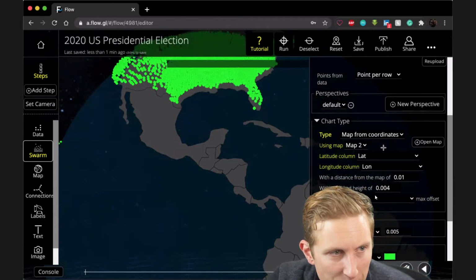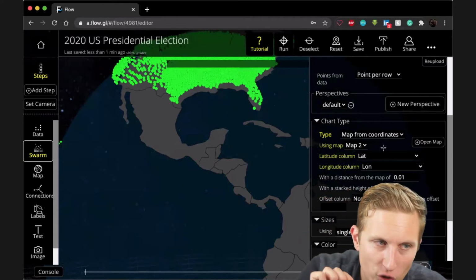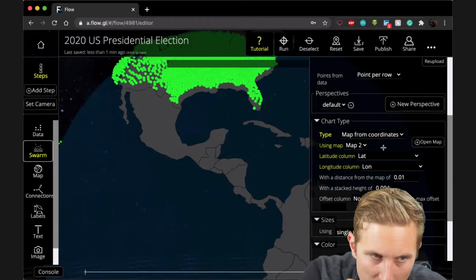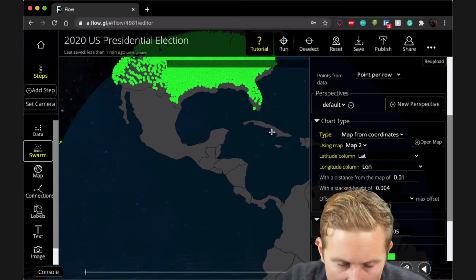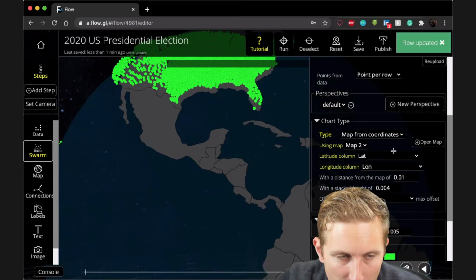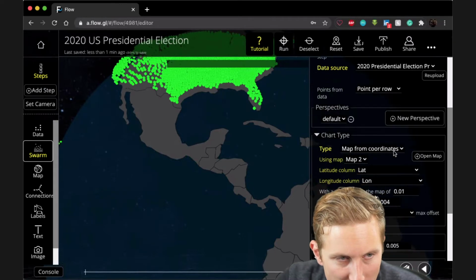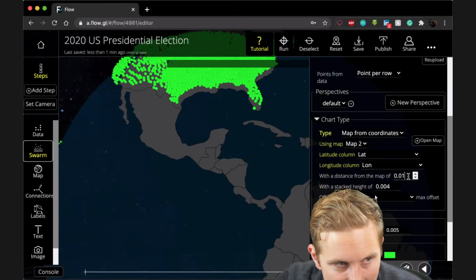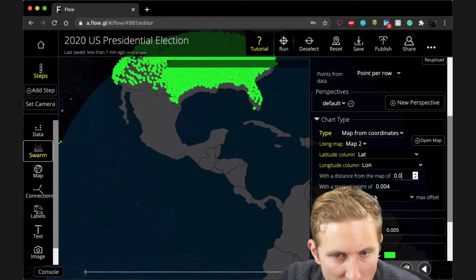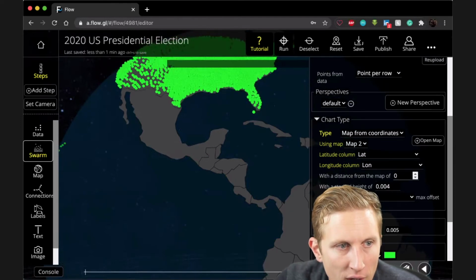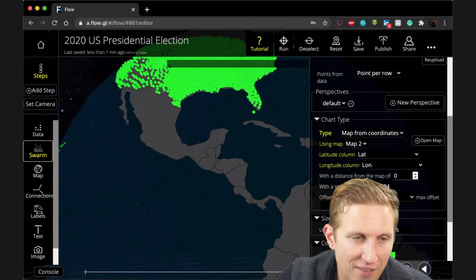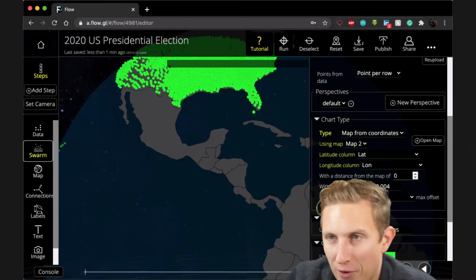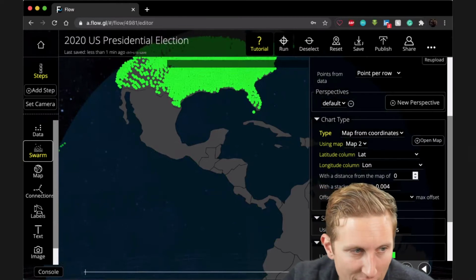The other thing you'll notice is that by default, it starts out with the dots a certain distance off of the map itself. So those dots are not resting on the map, but are instead sort of floating above it. The way you change that is that first attribute, which says distance from the map. I personally like setting that to 0 for things like this, where we want it touching the map itself. Great. And so right now, what you're seeing is not very interesting, because we're just seeing every county, every data point on the map itself.